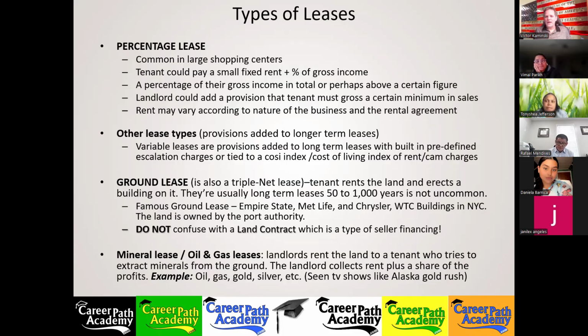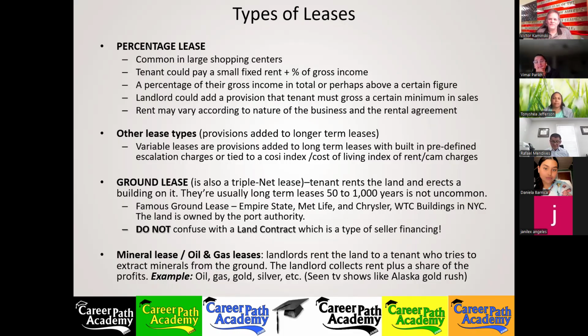Or they could work it out a different way. They could write in the lease for long-term leases that how much your lease goes up will be dependent on what the CPI, the Consumer Price Index, says, as published in the Sunday New York Times on the first or second Sunday of the month of the anniversary of the lease. Okay? So a CPI is a cost of living index. So if the cost of living percentage, whatever it went up by, that's how much your rent is going to go up by.